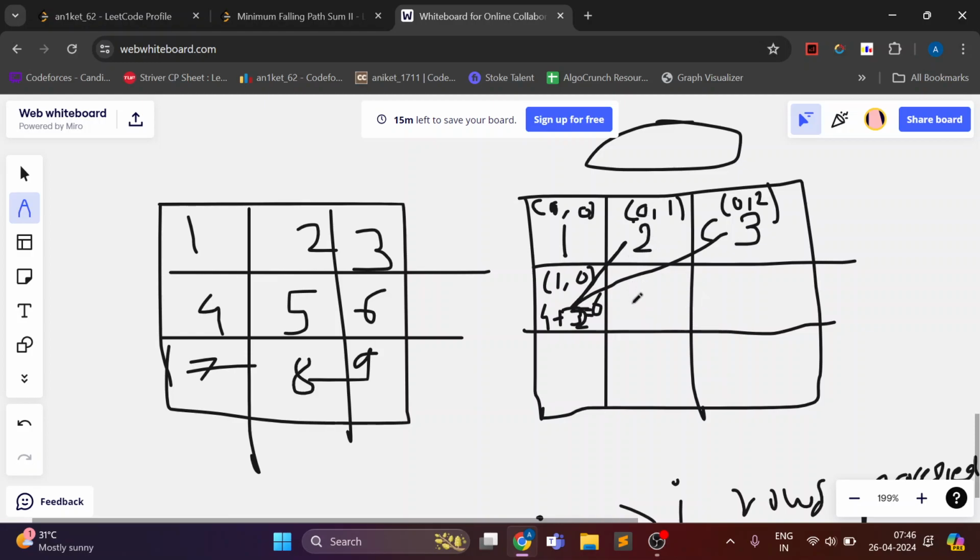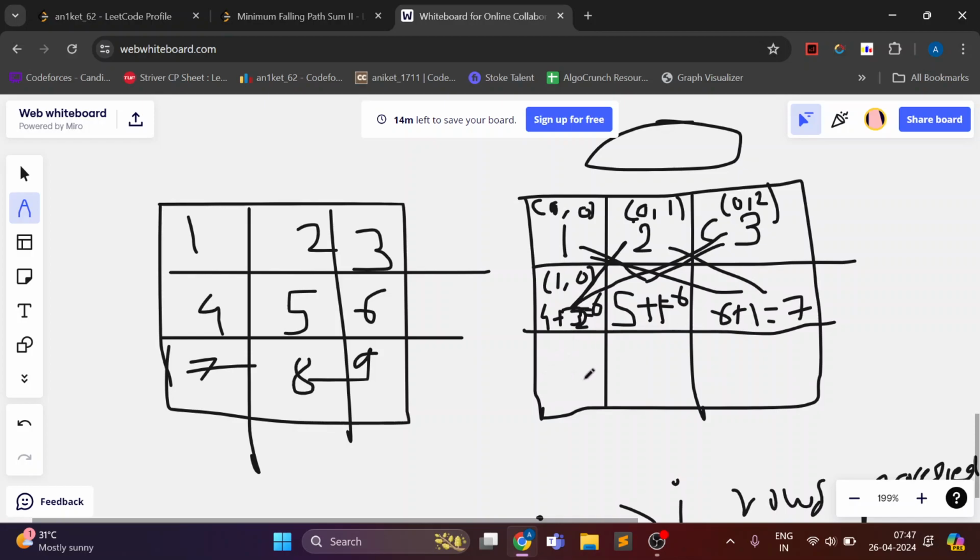Similarly, for this case, 5 is my constant which I have to add. Now what options do I have? This 0th column and second column. So the minimum of those, so 1. So this column value will be 6. Now for this row, this column, I can either take this or take this. So 6 is my constant. The minimum of 1 and 2 will be 1, and the column here will become 7.